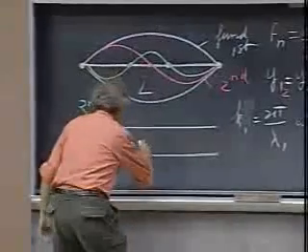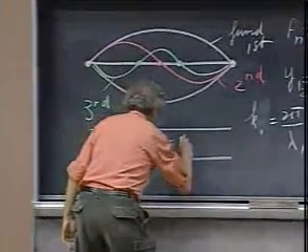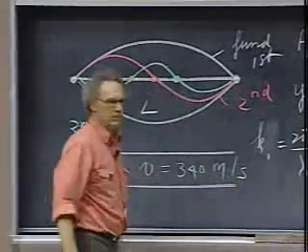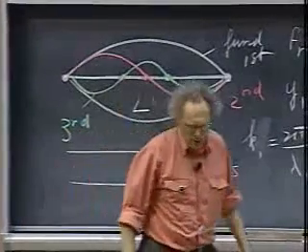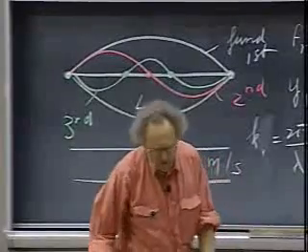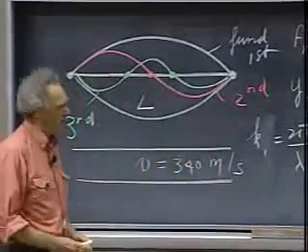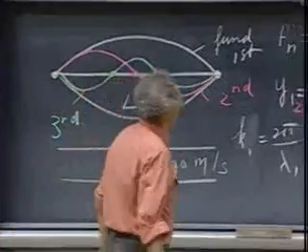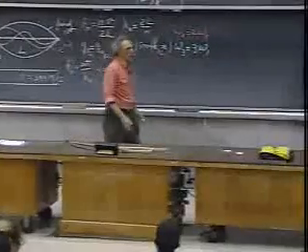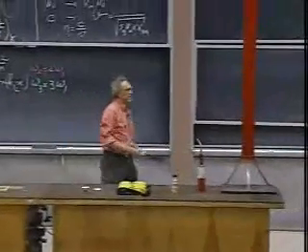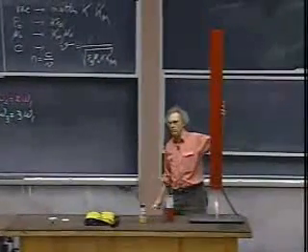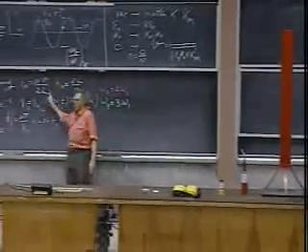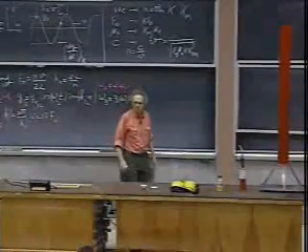And so that V of air at room temperature is 340 meters per second. That's non-negotiable. And so with wind instruments, you can very easily predict the frequencies that you're going to hear. I have here a pipe which is open on both sides, 1.5 meters long, and if I apply that equation, I will find that the fundamental would be at 113 hertz.